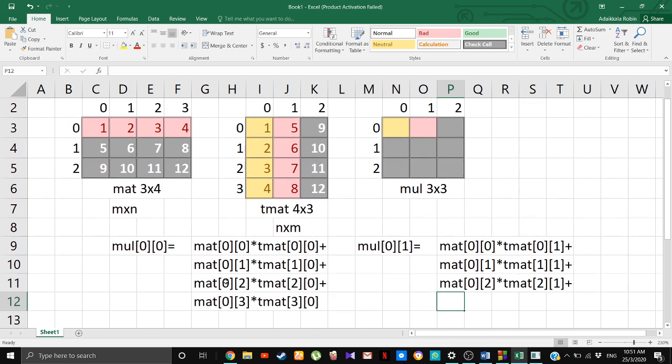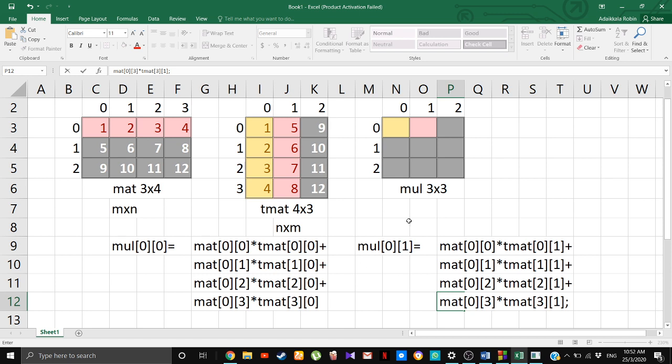See here, 0 0 0 0, 1 2 3, 0 1 2 3, 0 0 0, and here as you can see, of course this will be 0 0 0, the same row, and 0 1 2, the same column that we used in the previous one, and here as you can see the sequence 0 1 2 3, and this is 1 1 1 1. So matrix of 0 comma 3 multiplied with t mat of 3 comma 1. That's it. Now, by this, what you can understand.